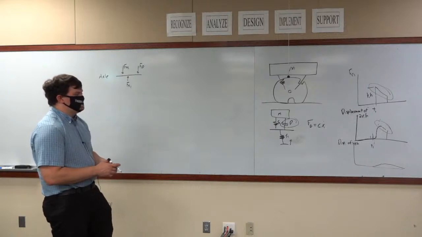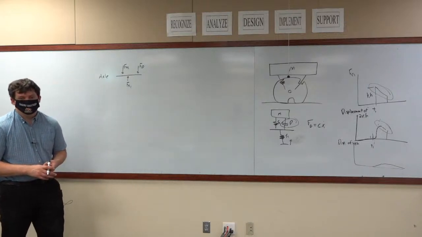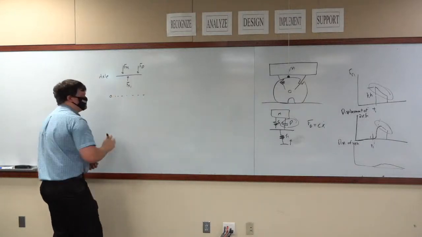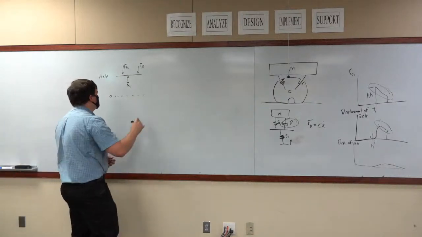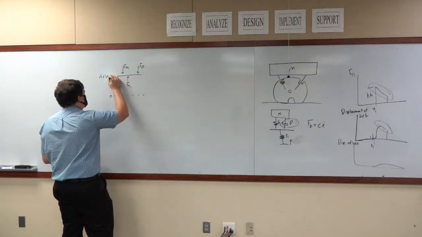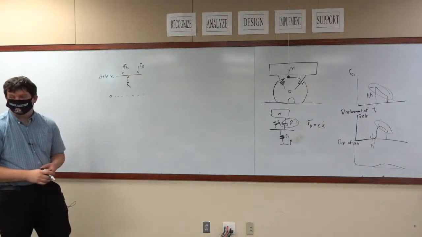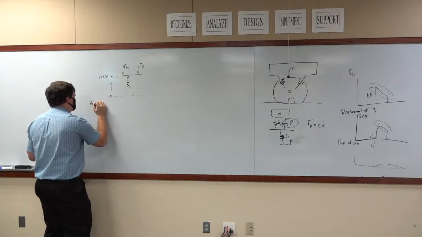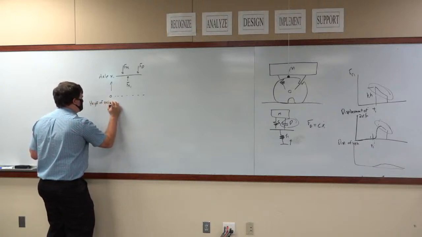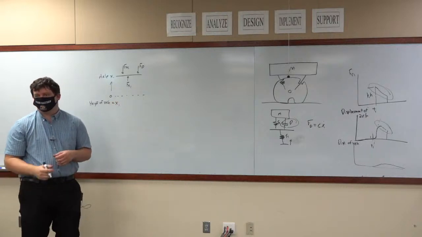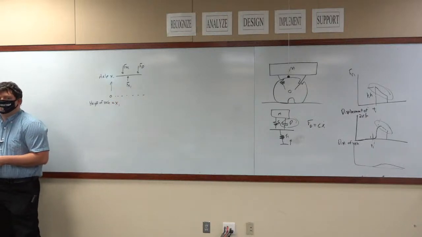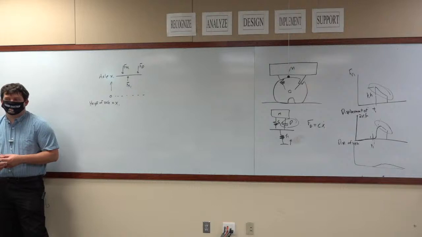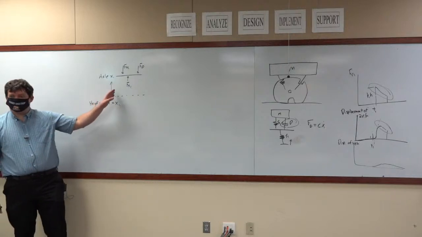FS1 itself is a relationship between the ground, which we'll call 0, and the axle, which we will call x1. So the height of the axle is equal to x1. Any questions so far? Okay, we're only looking at the axle right now.